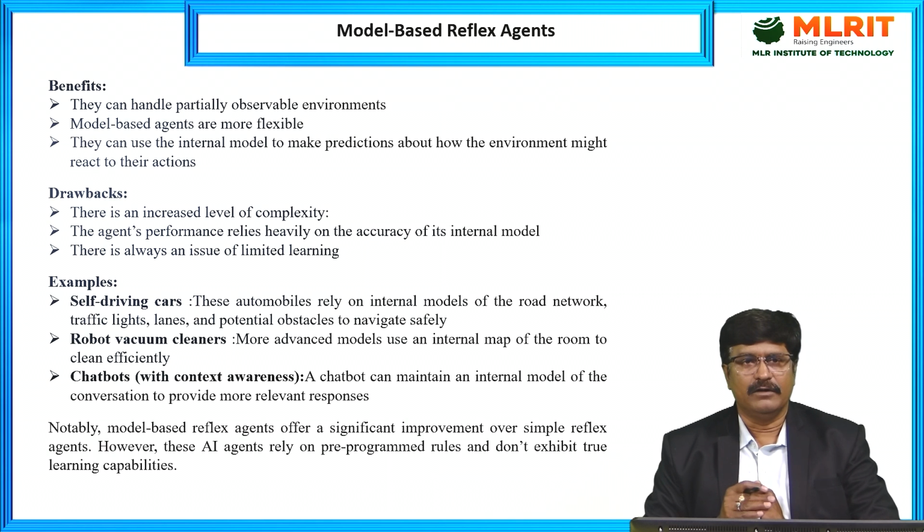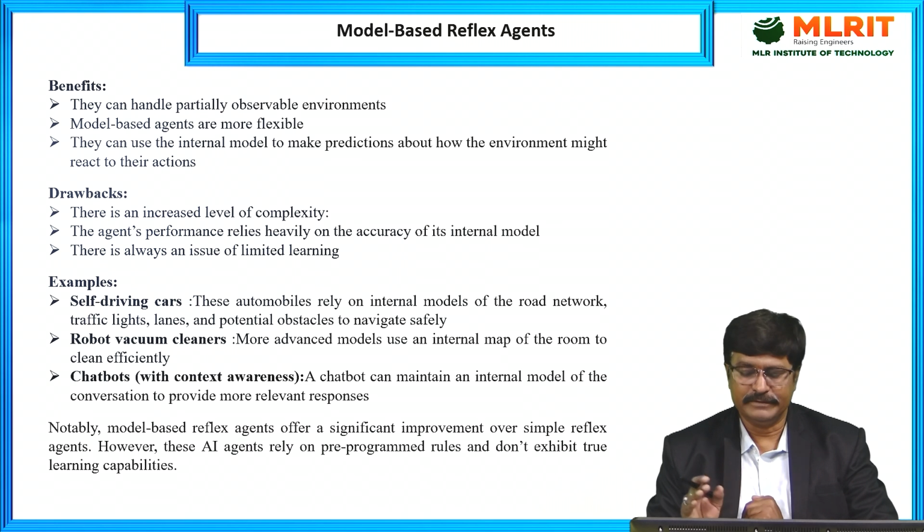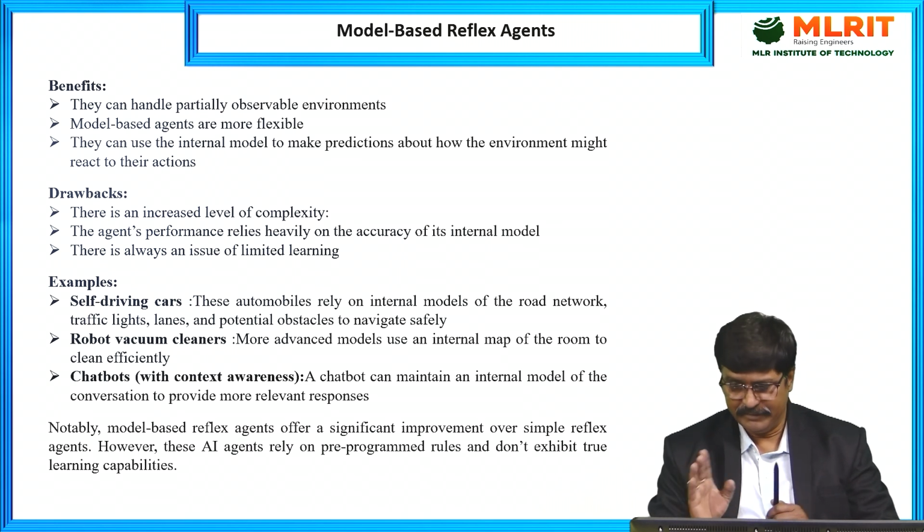Notably, model-based reflex agents offer a significant improvement over simple reflex agents. However, these AI agents rely on pre-programmed rules, because they work only when the condition is matching, and they don't exhibit true learning capabilities. They do not do actual learning, only based on the present and previous state.